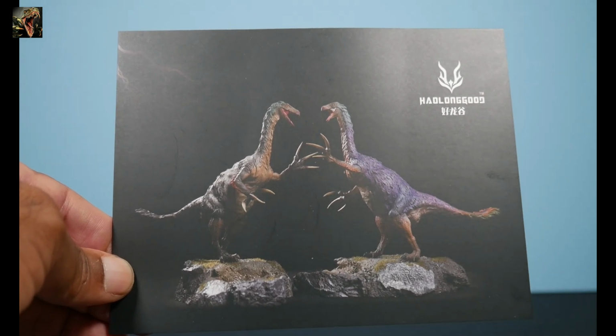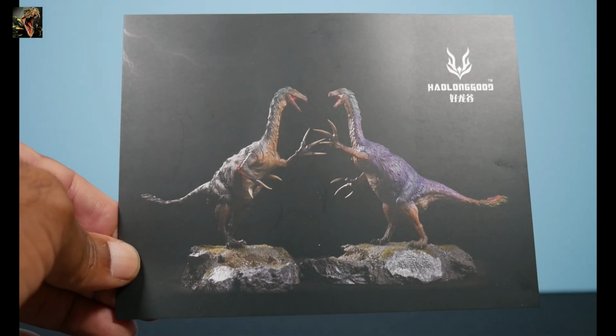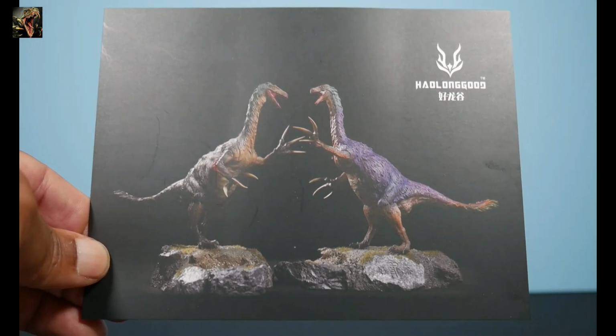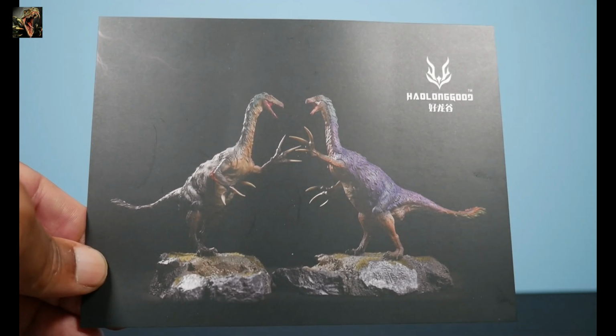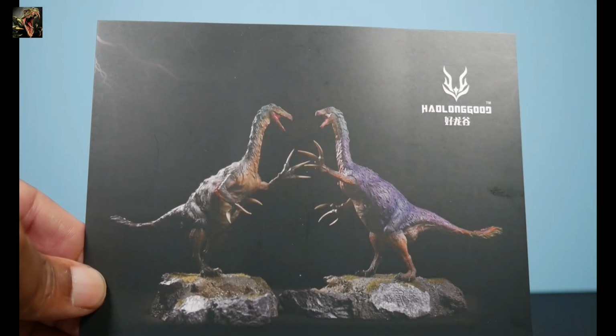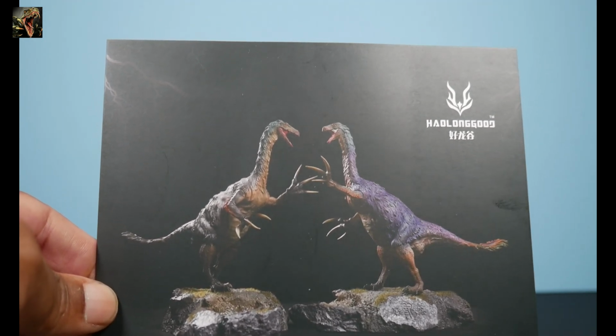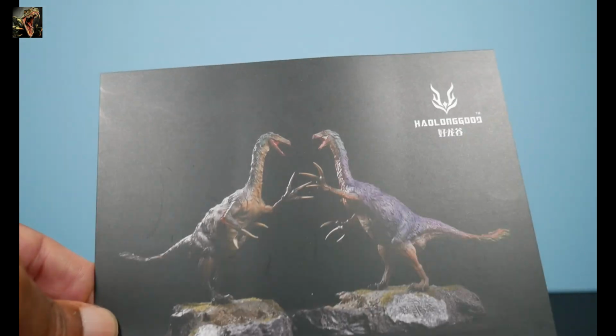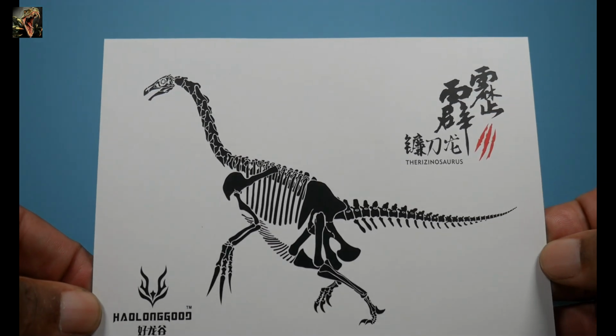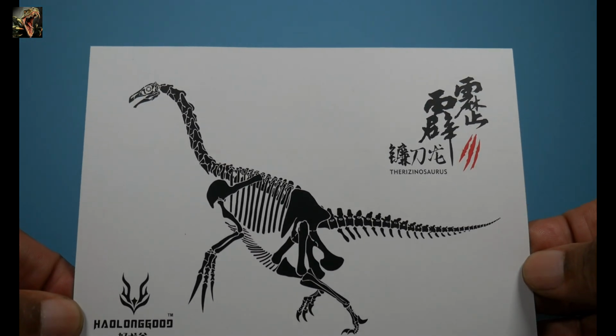I've seen straight up pics of it, so definitely different. And as far as this purple is concerned, I kind of think that they got it twisted there, because I don't recall seeing a purple one. Ours is a reddish color, as you will see, but I digress. On the back, you have another illustration of the skeleton of Therizinosaurus, and yeah, so pretty cool.